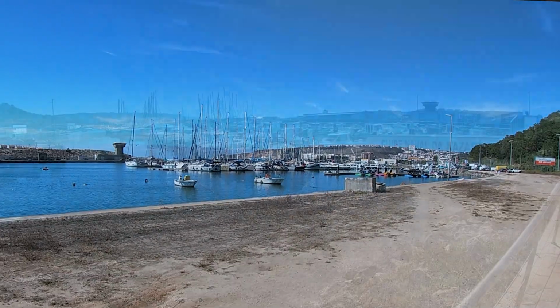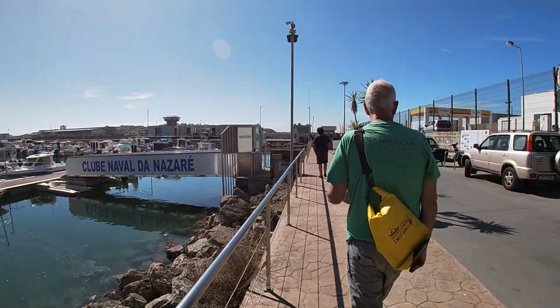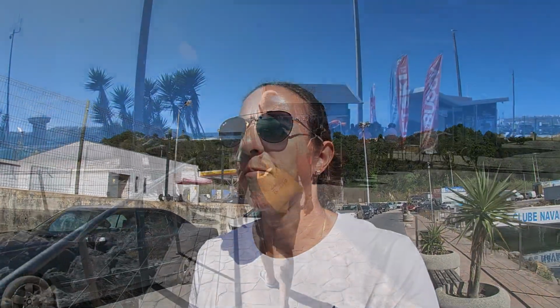All right, so I think we're here. This is the North Marina. So we're gonna check in. See if we can bring our dinghy over here, and I'd be tempted just to ride the dinghy over, just to make the walk a little bit shorter, because it's about a 25-minute walk into town. So with this 20-minute walk and that 20-minute walk, we lose some time.